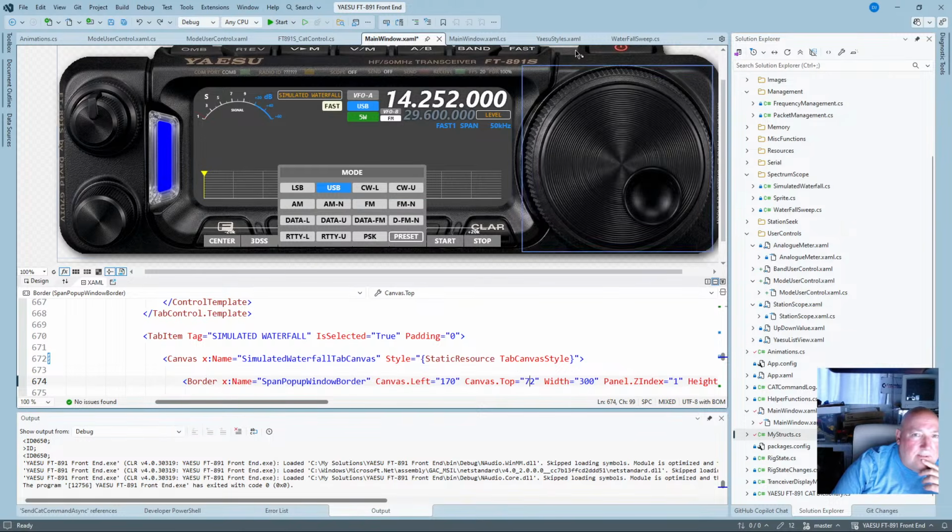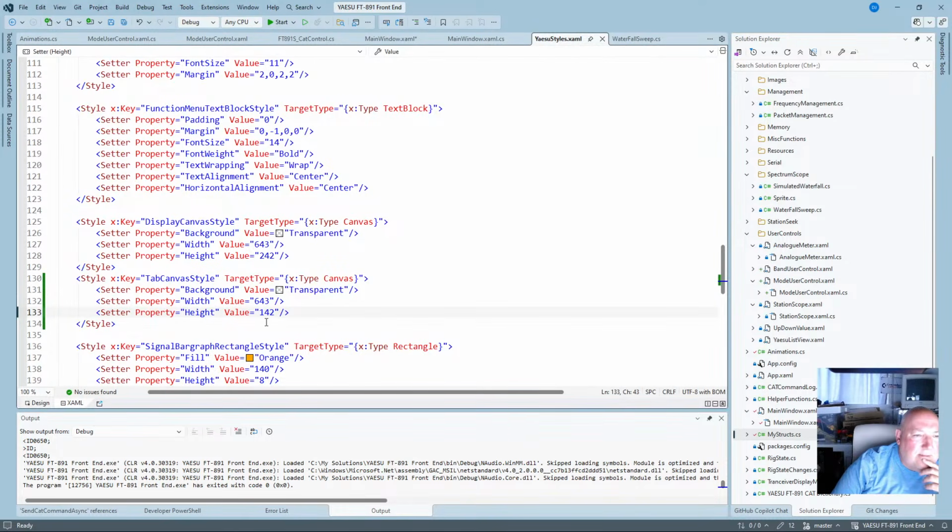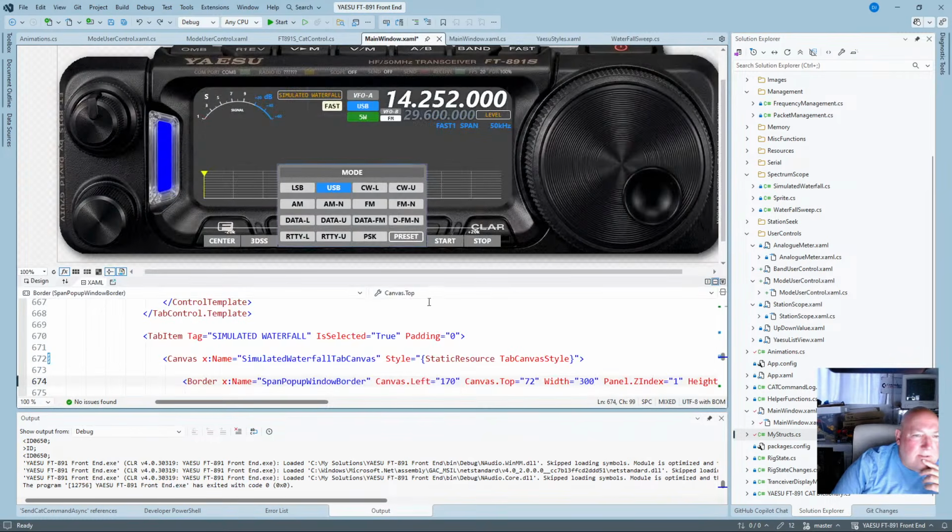Right, I'm a bit stuck now. Let's have a look. Background, so it's just a width and height. So it didn't really make much difference. So because it didn't make any difference, I'll change it back to that for a minute. So where is the problem?